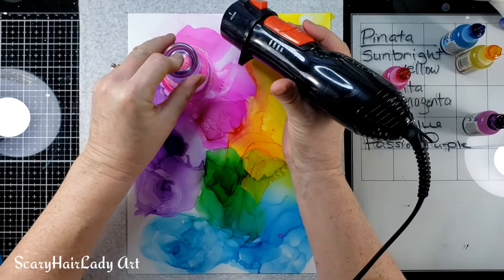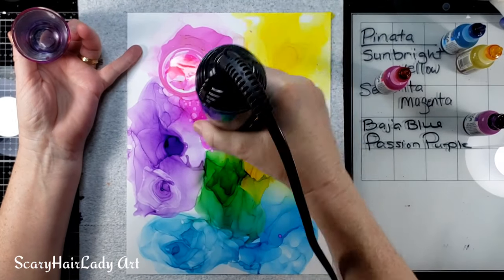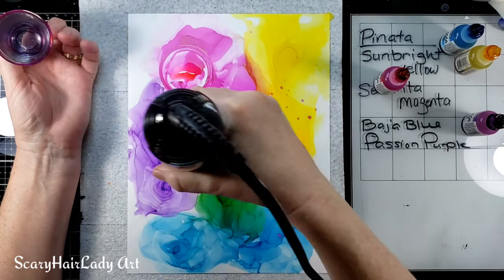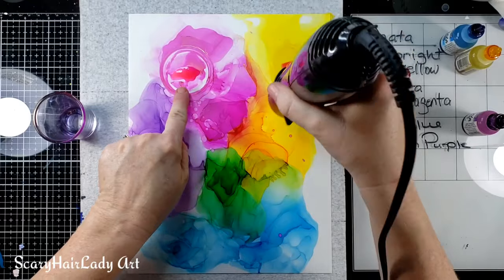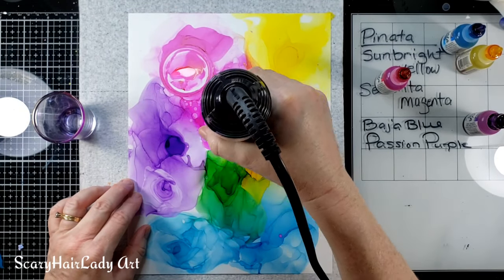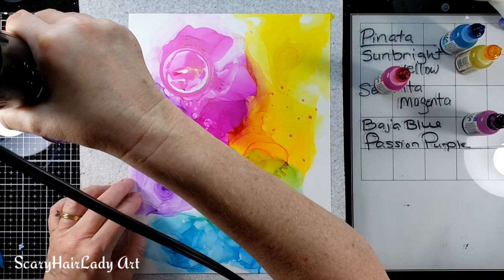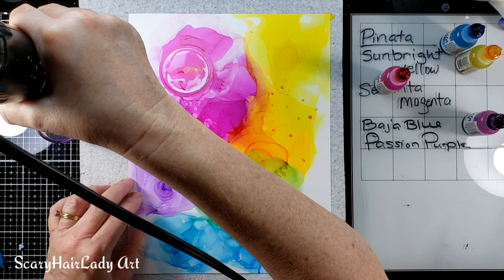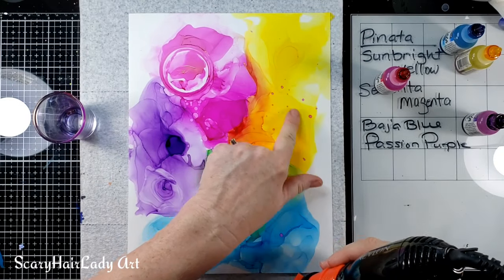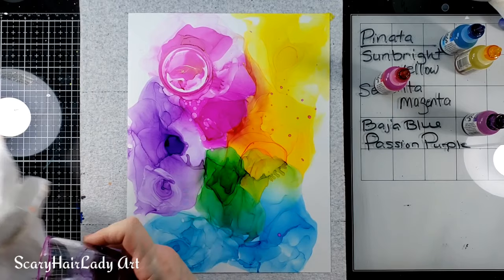Okay, it's dried on the outside. I'm gonna lift this up and kind of get it drying in here. I like it where it looks odd like that. I don't want it to mix, so I'm not trying to blow it around. I'm just trying to get it dry. And I'm not going to worry about this because that'll just add to it. So there is a bubble.